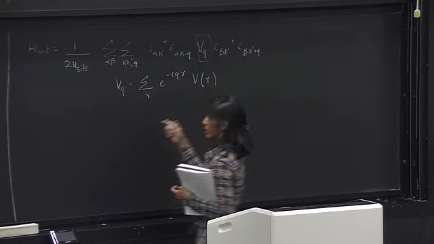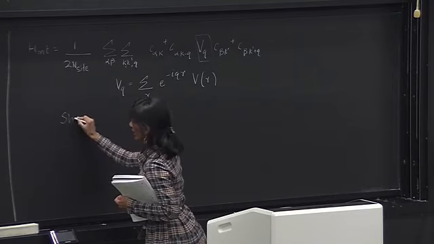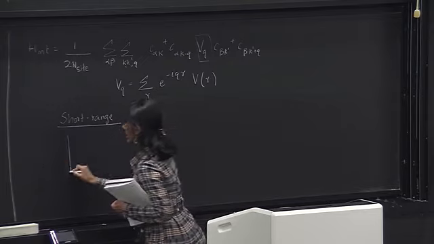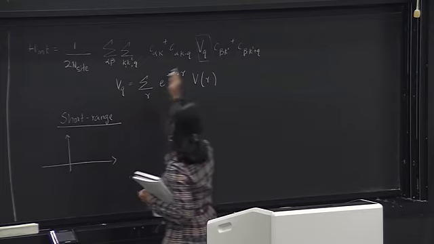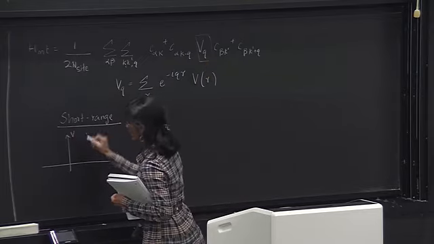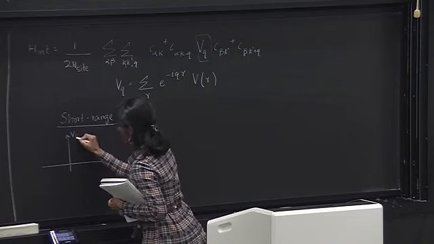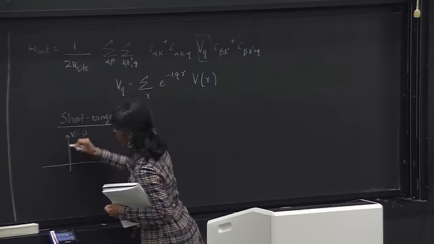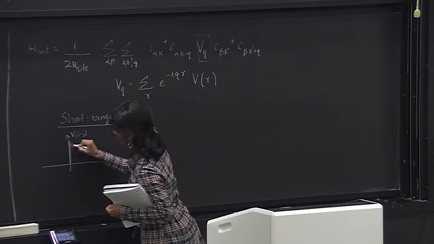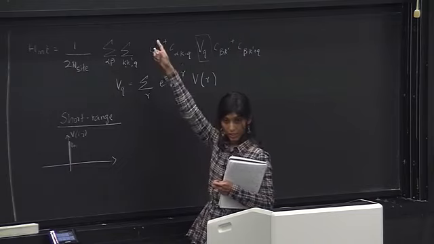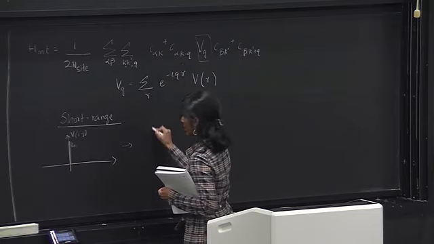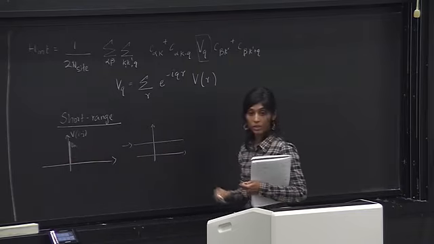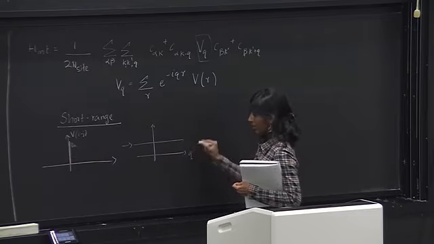So to connect to the 2 examples that we had, in the short range case, the repulsive interaction looks like this, V, where V is a function of i minus j, and it's non-zero only if i is equal to j. Right? That was the short range case. So the Fourier transform of this, it's a Fourier transform of a delta function, you'll just get something uniform in q space.